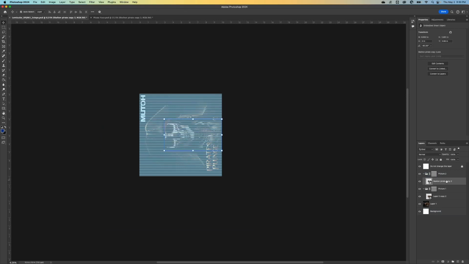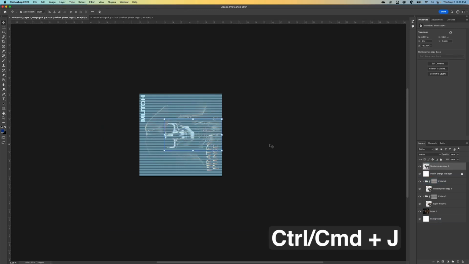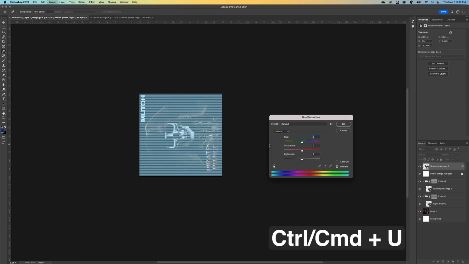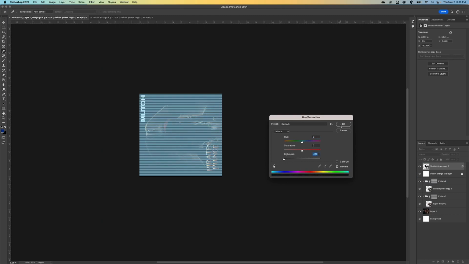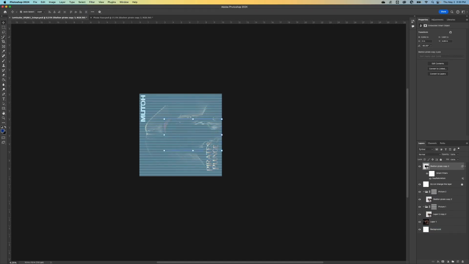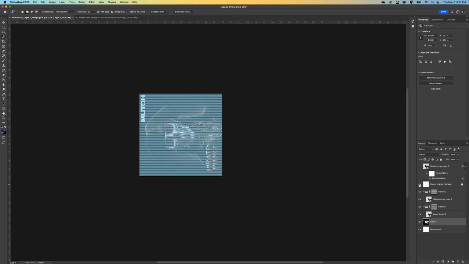Once finished, duplicate your B replacement image by pressing Ctrl or Command J, then move the duplicate to the top. With the duplicate layer selected, press Ctrl or Command U and adjust the lightness slider to -100 to turn it completely black. With the duplicated layer selected, use the magic wand tool to select the black image. Select your background image and press Backspace or Delete to create a masked out space. Ensure all layers except for that one are turned off, and save your masked background image as a PDF.